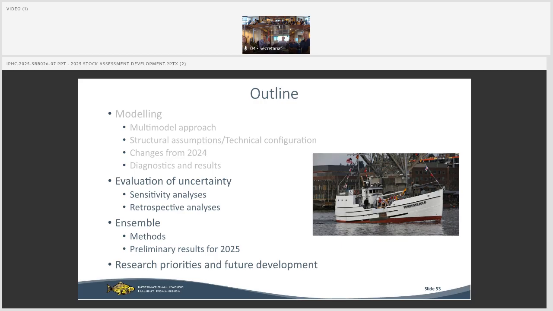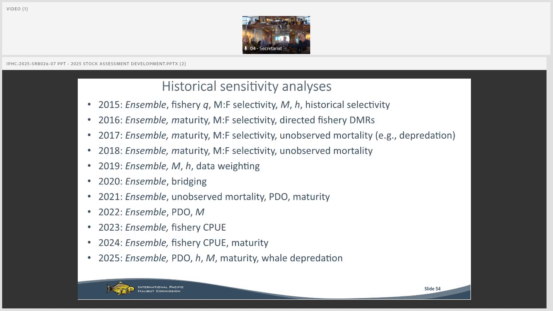So I think with that, I'll move into uncertainty. We can certainly look back to any of these topics after I get through a little bit of the presentation. I realize I'm a little bit slower than I planned, but we still have some time. So I wanted to give you just some context on what we have looked at in the last decade. These are all the different sensitivity analyses that we've published in the assessment document.